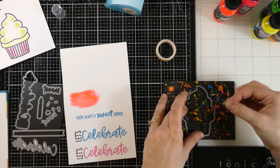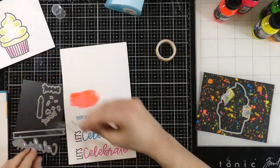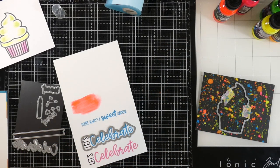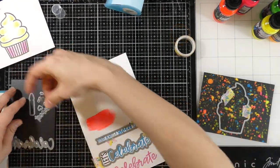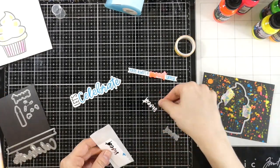All right, here's the guide piece. This is where the die cut of the cupcake comes in. I'm going to cut that out. So I'm lining that up on top of that piece, and then I'm going to line up the Let's Celebrate die as well. We're just going to tack that down with some washi tape, and then I'm going to put the outline of Sweet on that one piece.